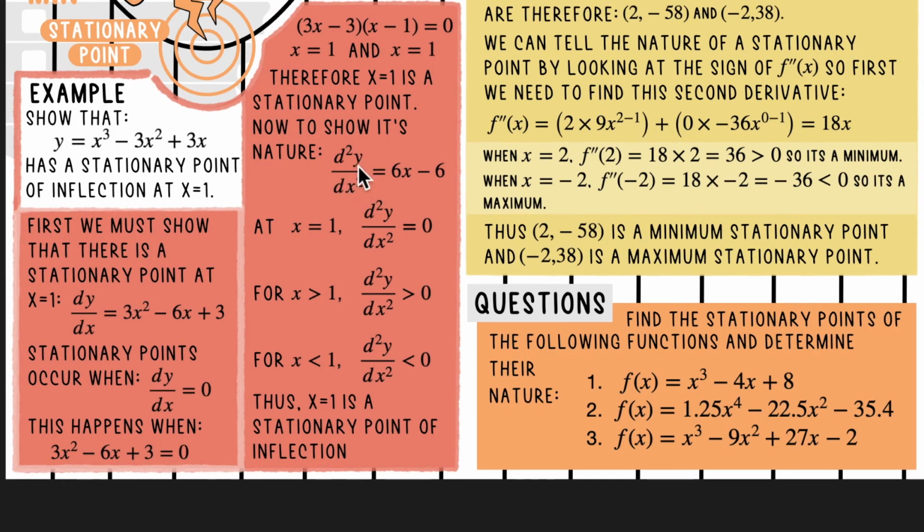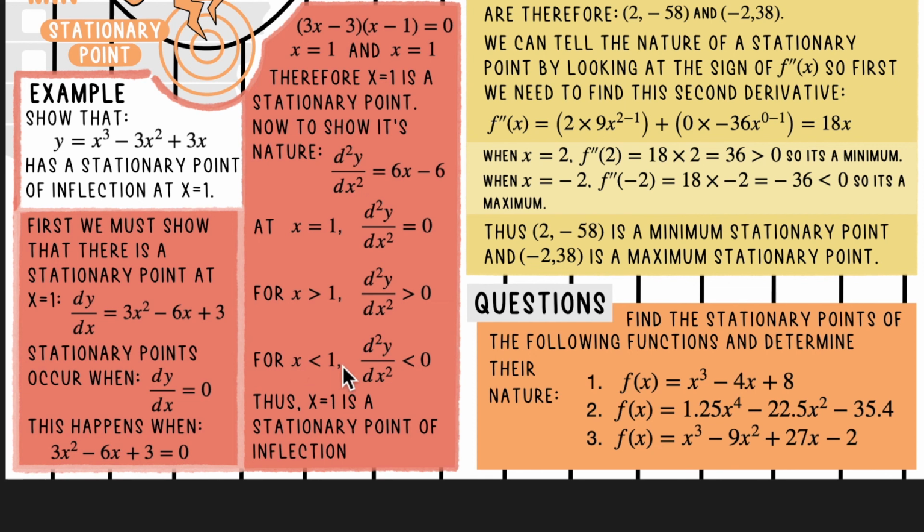So here we found the second derivative as this. When we substitute x is equal to 1 into this, we get that the second derivative is equal to 0 because we get 6 minus 6 is 0. Now, assuming x is greater than 1, you can either do this by eye or just assume a value that's greater than 1, so 2 for instance. We'll see that the second derivative must be greater than 0. So if this is 1, we get 0. If this was, say, 2, we'd get 6 times 2, which is 12 minus 6, which is 6, which is greater than 0. So you can see for all values of x greater than 1, the second derivative is greater than 0.